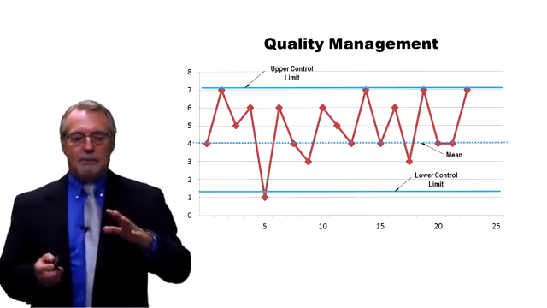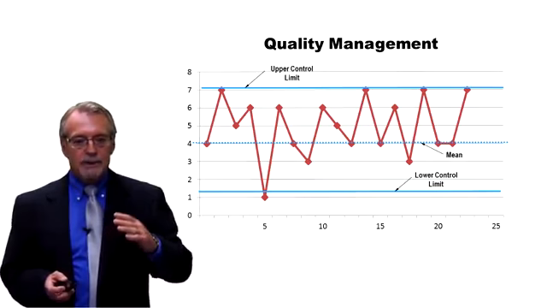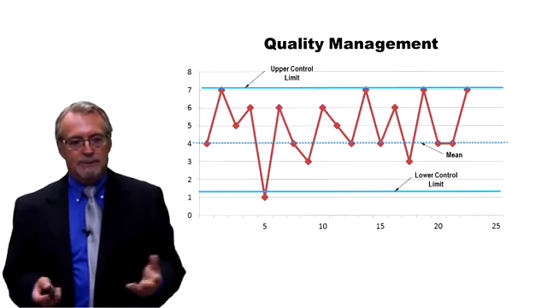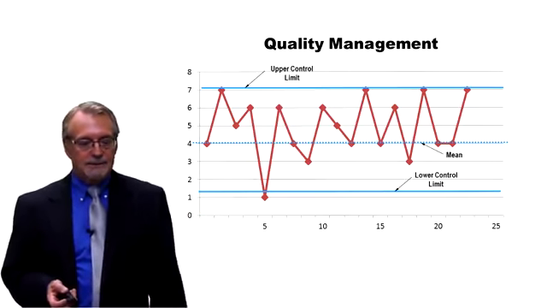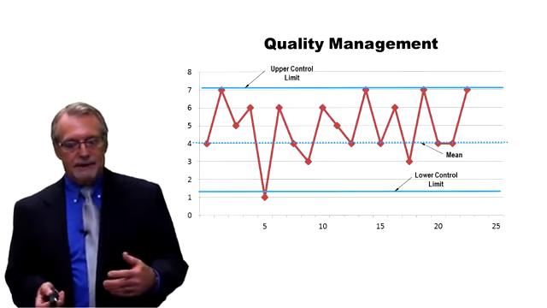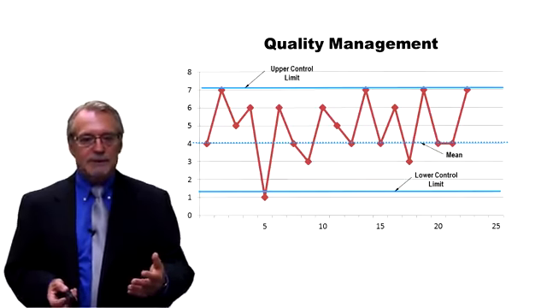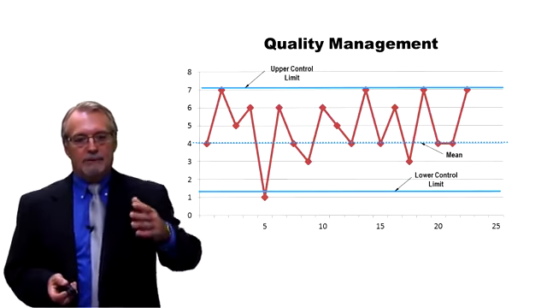So when a process is moving along, something we're doing out there in the world is moving along just fine, there's just going to be some little variation like that. Pretty much anything we do. You're going to go for a walk. Part of the time you walk a little slower, a little faster. It's okay. You have about an average kind of pace that you walk, like our running example we looked at before.